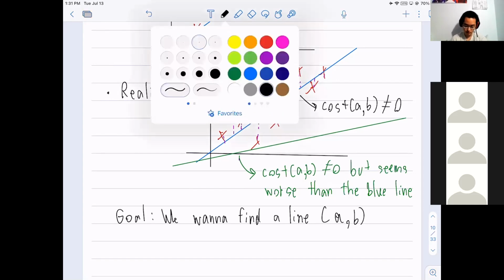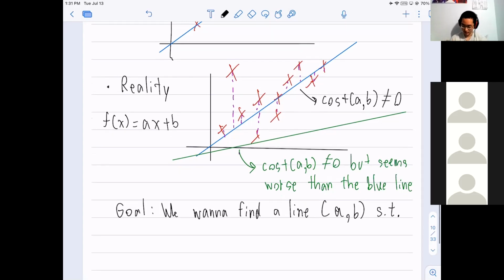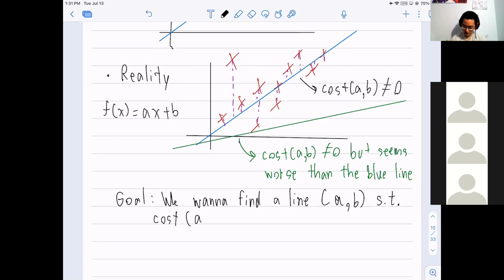So don't forget that we have f(x) equals ax plus b. We want to find the parameters A and B such that, I'm just going to write down s.t., the cost value of A and B gives us a value as close to 0.